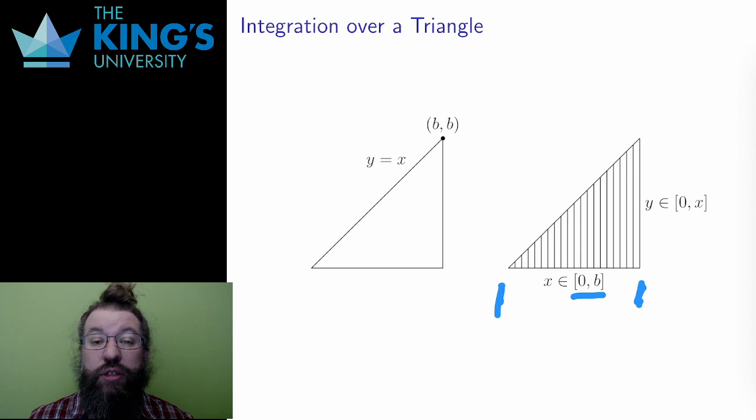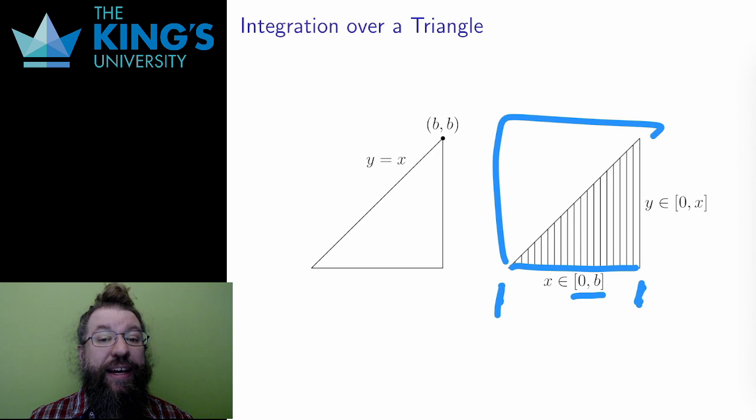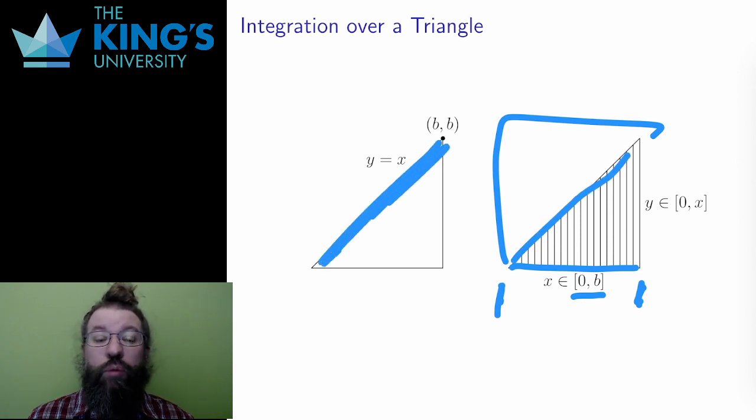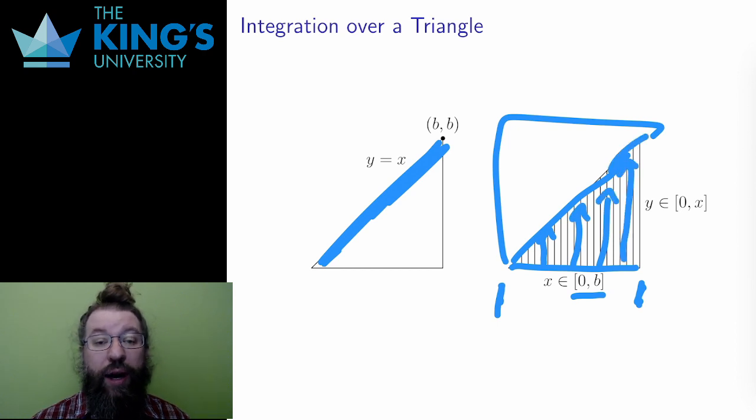instead of having constants that would lead to an interval to a square, I go from 0 to x. That is, I go up to the line y equals x, from y equals 0 to y equals x. The bounds on y can be functions of the variable x.